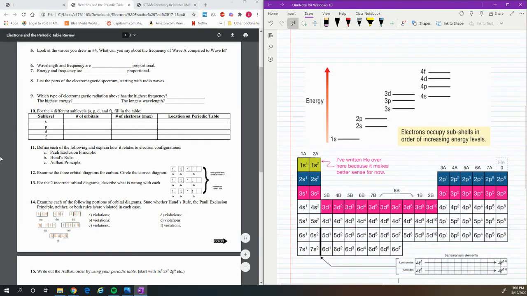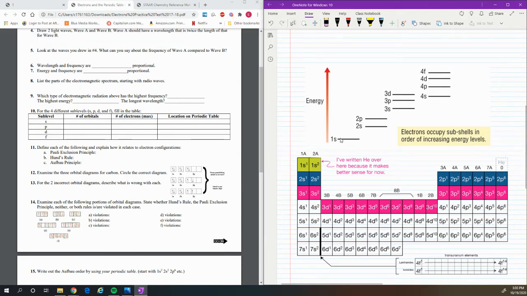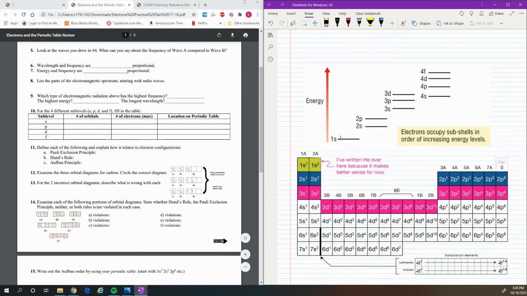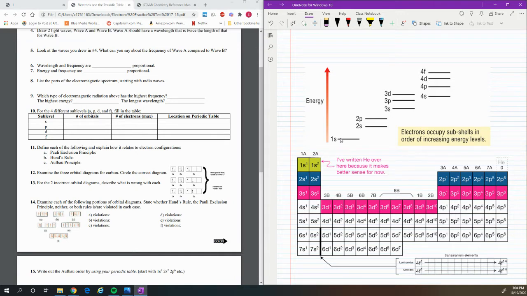All right, as far as define each of the following, explain how it relates to electron configurations. Remember, for this, you guys had 3 rules. Rule number 1 is simple. It's the Aufbau principle. You're going to have to know what each one is, but Aufbau is just fill in the first orbital before you fill in the second one. So if I'm putting in electrons and I have, let's say, 10 electrons to give, I'm not going to start at 2. I have to first fill my first floor, right? It's like building a house. How can you build the second floor if your first floor isn't built?